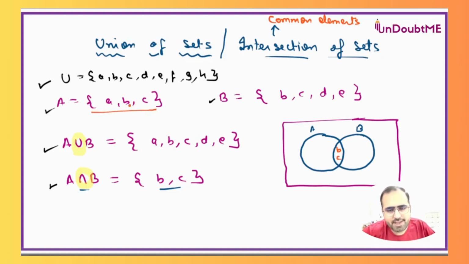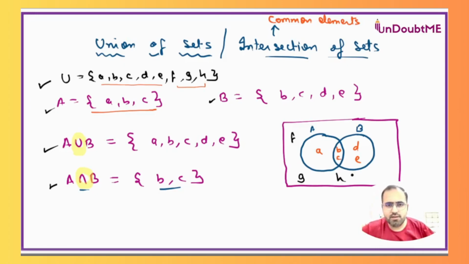For A, I have A, B, C, out of which B and C are trapped inside, and A will be written over here. So if you look at the circle of A, we have all of A, B, C written within it. Similarly, within the circle of B, we will write B, C, D, and E. And the remaining elements from the universal set, we have A, B, C, D, E. They are all parts of A or B. But if you look at F, G, H, these are not part of either A or B, so they will be written outside. The remaining elements F, G, H can be written outside anywhere randomly in that space.